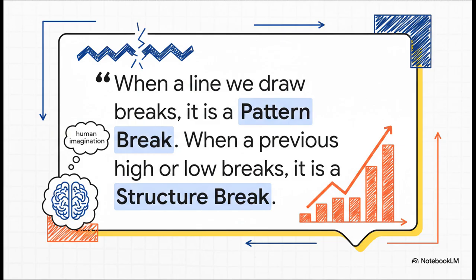The instructor from our source puts it perfectly. When a line we have drawn breaks, it is called a pattern break. When the previous high or low breaks, it is called a structure break. See, one is all about our perception, our human imagination, and the other is about the market's raw, unfiltered behavior.